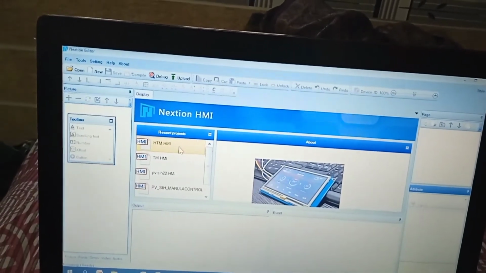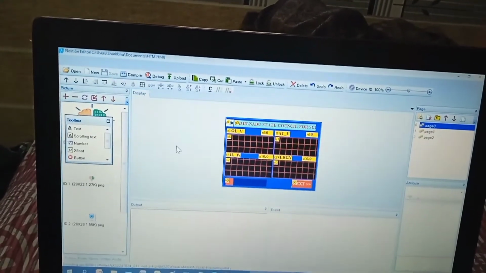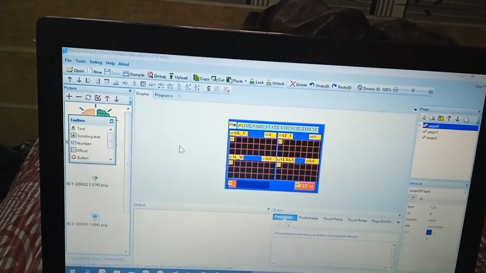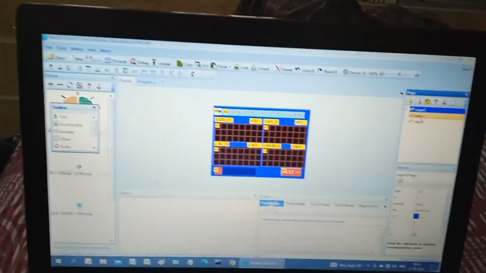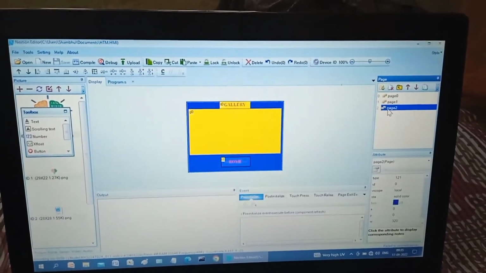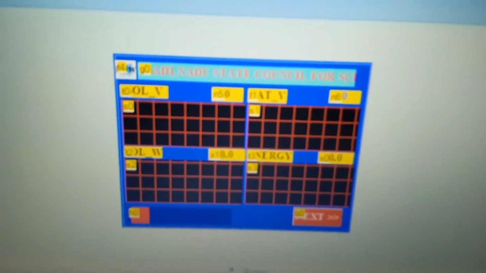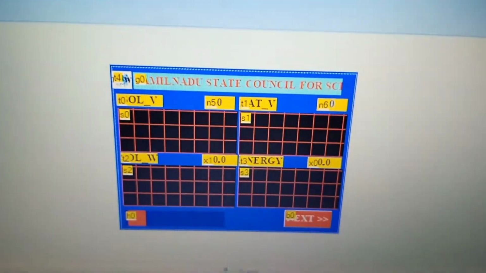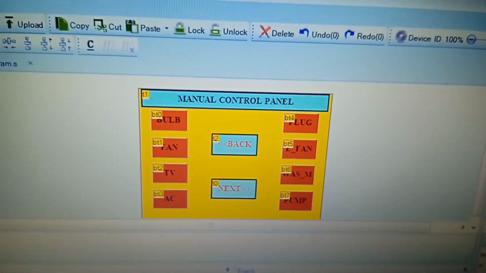So this is my previous HDMI display. I have created 3 pages with all the components. Now I am going to show them one by one. These are the components I have used. The first page has all the waveforms, parameters, numbers and values to be displayed. Text is scrolling, and there are slides for brightness increase or decrease.